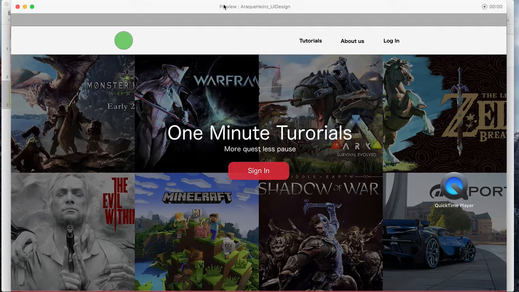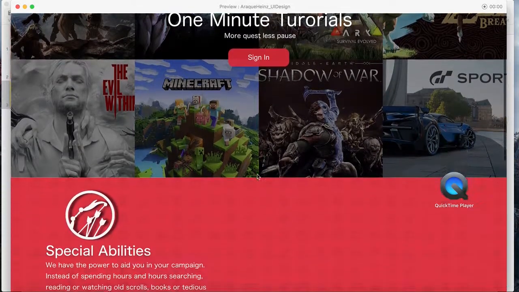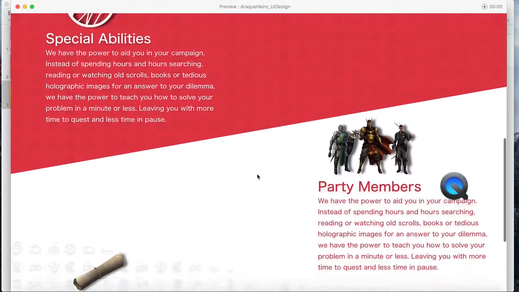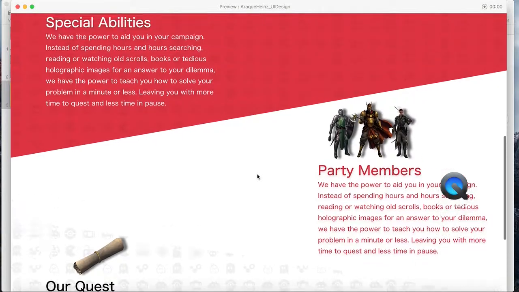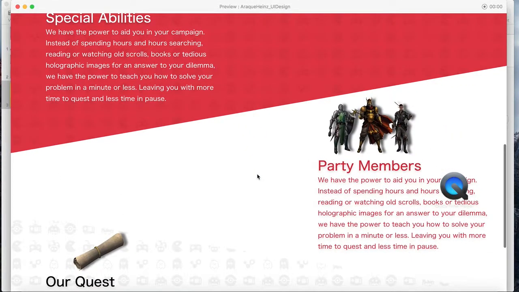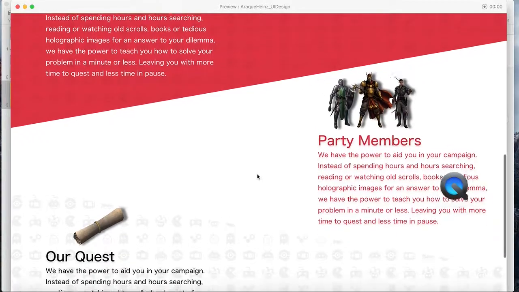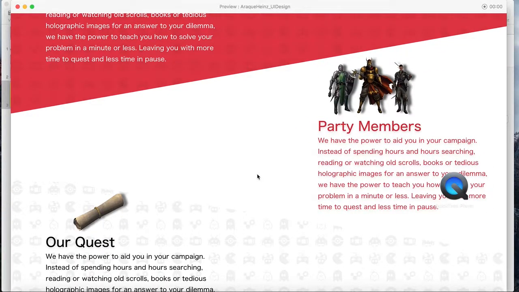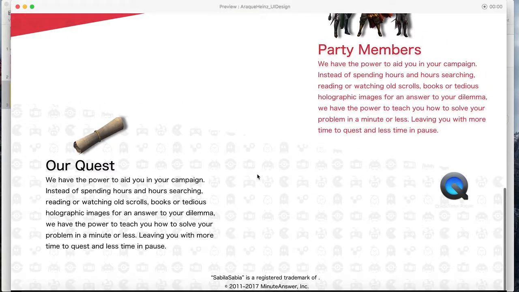So in this mockup, you can see that it's a very simple web page with a login and a sign in. This sign in and login is basically the same, but this one is to sign in, to register. This one, you see, it's the same text because I was going to create the content afterwards, but it's about us, our special ability. What is our special ability? It's to do videos that are 1 minute or less to explain something big, and so on.